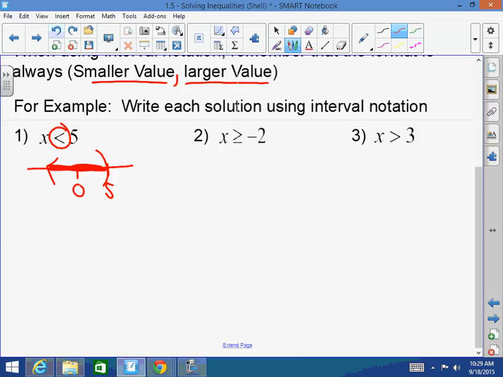Well, why would I go this way? Why would I go that way? I'm going less than. The value is less than. So I'm going to the left. It's less than 5. So why would I go this way? That's inaccurate. I'm not going to the right. I'm saying that the values of x here are less than 5. So I put a parenthesis around 5 because it's less than. If it was less than or equal to, I would put a bracket. So this is telling me it's anything less than 5. That's why from 5 I'm going, excuse me, to the left. Make sense?